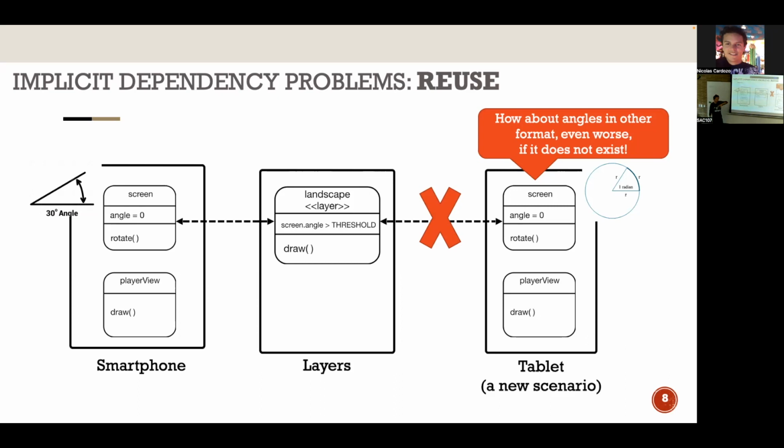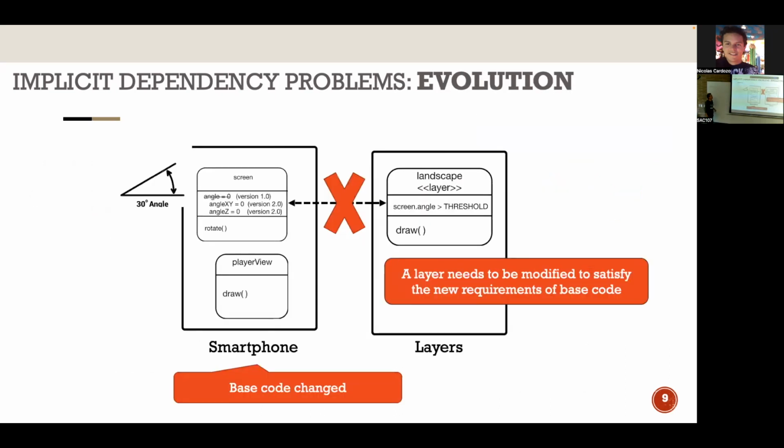Maybe because the concept doesn't exist altogether, and then you'll need to get it from another source, or because that concept is just defined differently in the application. So it's not called an angle, but it's called the inclination of the tablet, right? So there is a problem because here you need the angle to be able to use that layer. So whenever you want to jump into the tablet, then this layer is completely unusable. You will never see the behavior of the layer, even if you are actually using the tablet in landscape mode, right? So reusing, it's a problem.